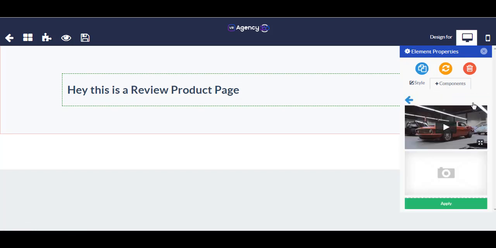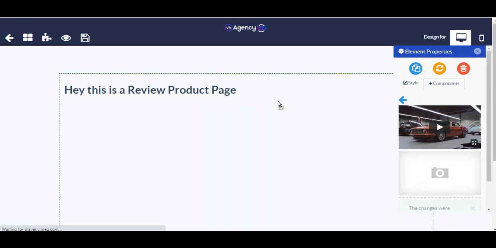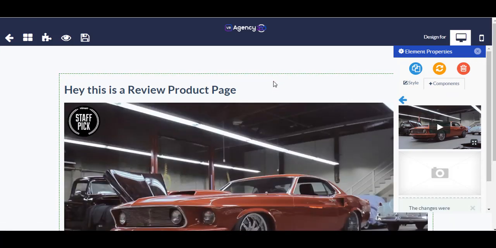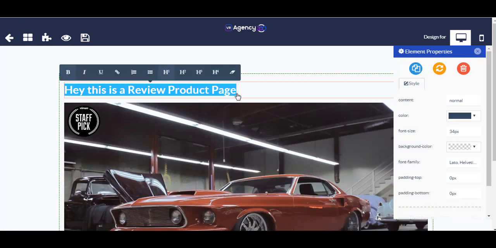Once you have it right there, you can then come in your next component. You can go back and say you want to drop a video, so I could just pick here and drop a video as well. So I have a video shown there. Of course you could always align this text to say I want it in the middle. So let's get this text properly aligned. Let's get to our styling right here.